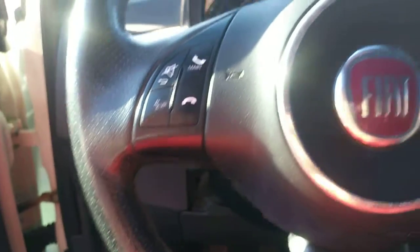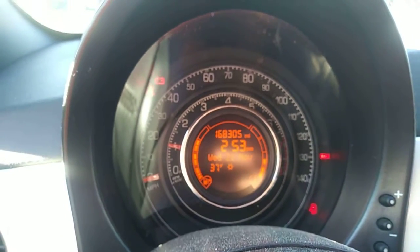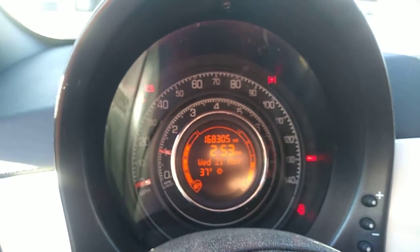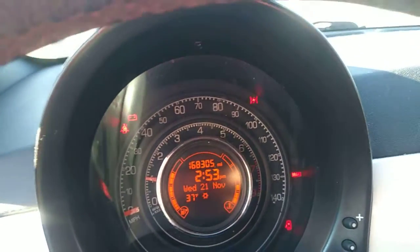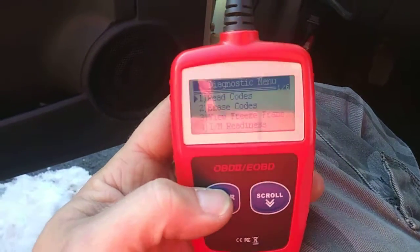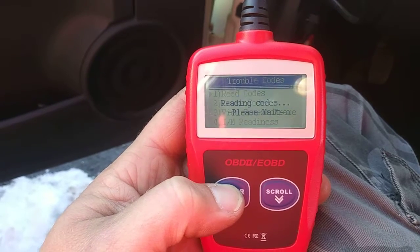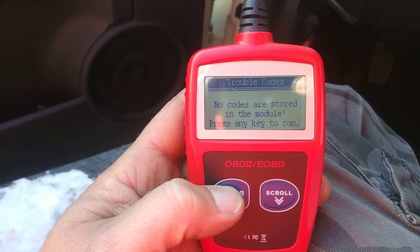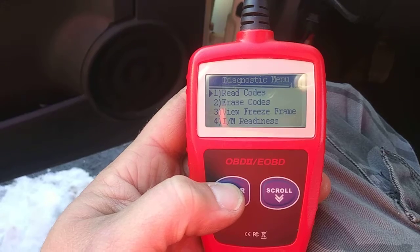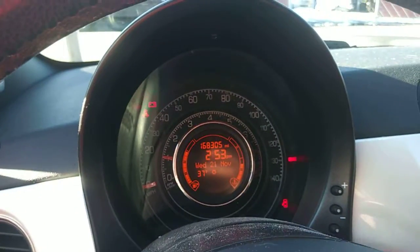Okay, this is confusing me. So that little lightning bolt red light, which I'm going to look up to see what the heck that is, is still flashing. But now I don't have a check engine light. And when I go to read the codes, as you can see right here, there we go. No codes. So, I don't get it. I will do more research on this and get back to you.